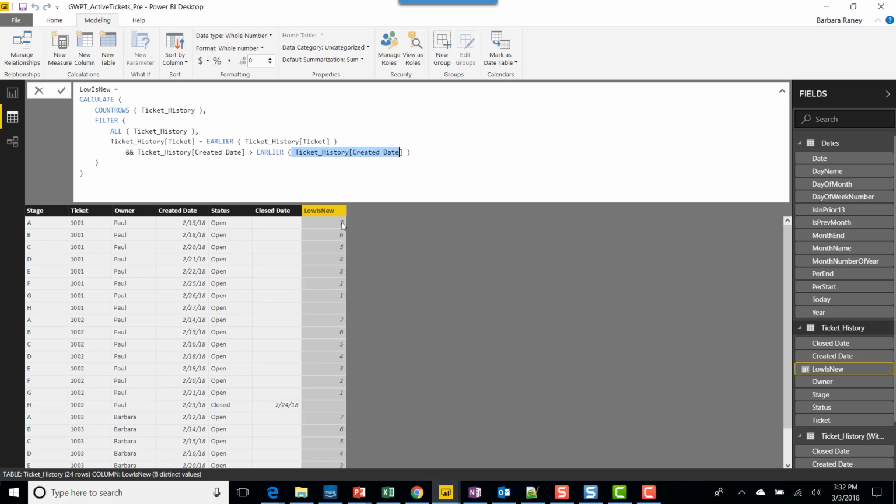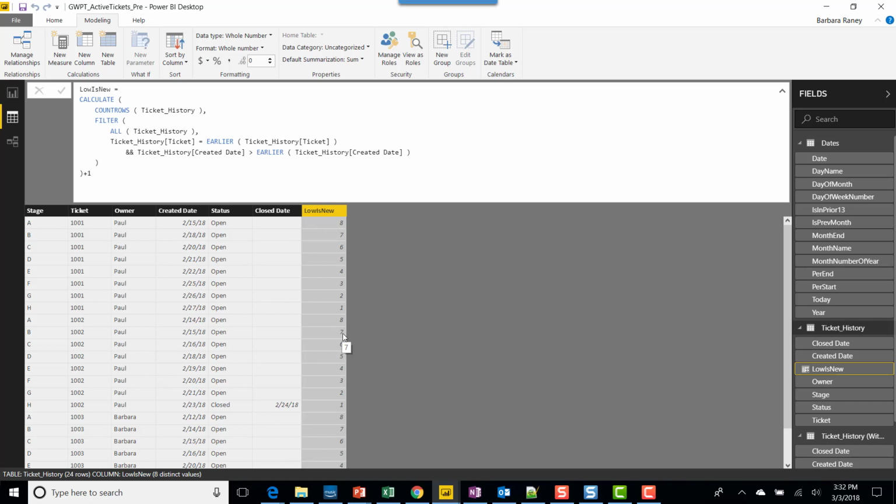So there are 7 rows that have a greater date than me. Now, these blanks can be a little problematic to work with in these formulas. So we're going to actually add 1 to this calculation so that every row has a valid number in it. It's just going to make it a little easier later.